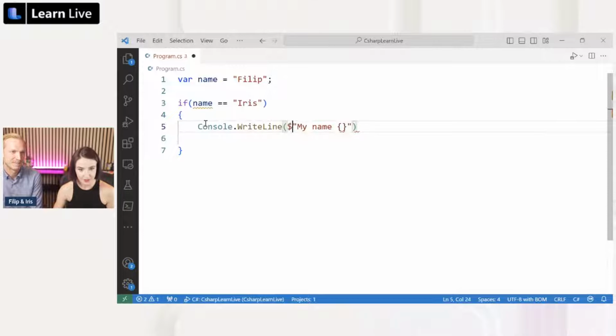I'm just going to go ahead and do this. String interpolation. It's an amazing feature. My name is... I'll do this one as well.